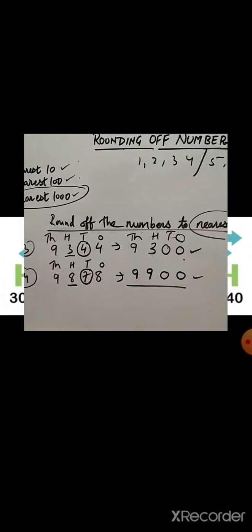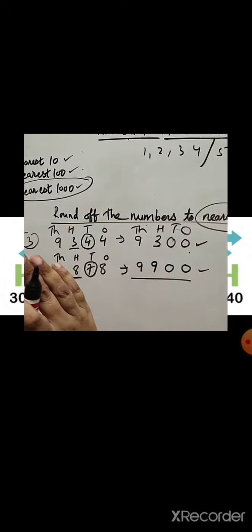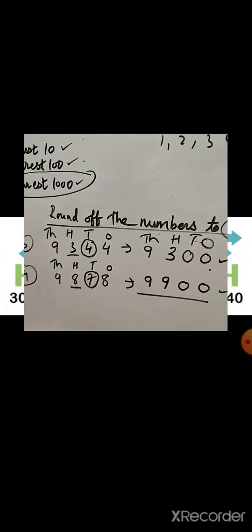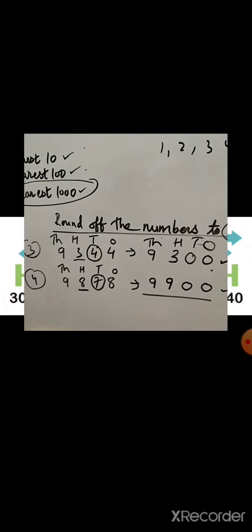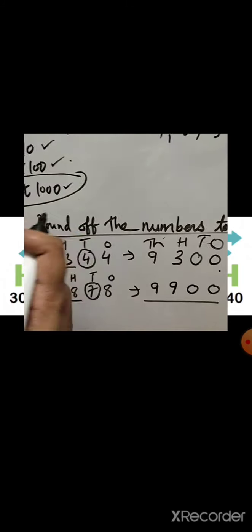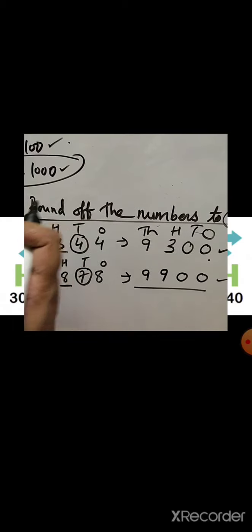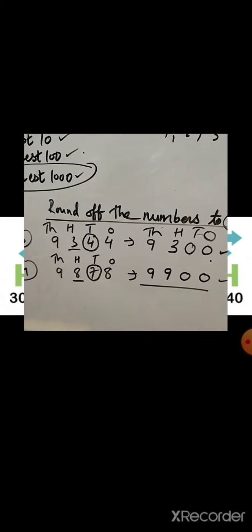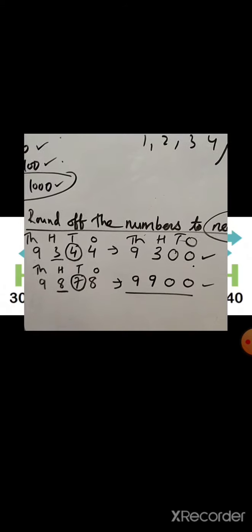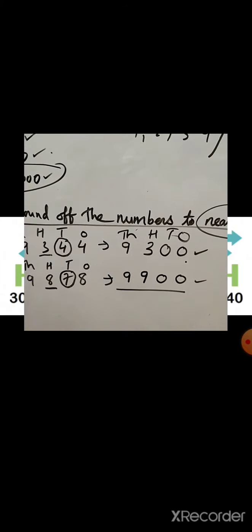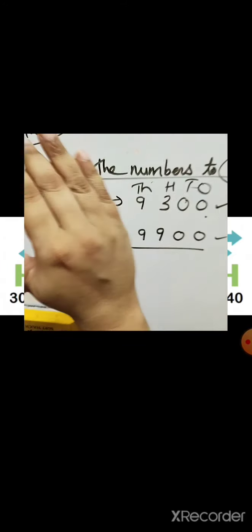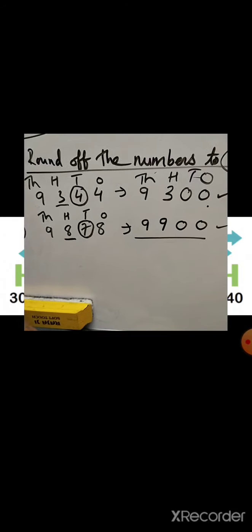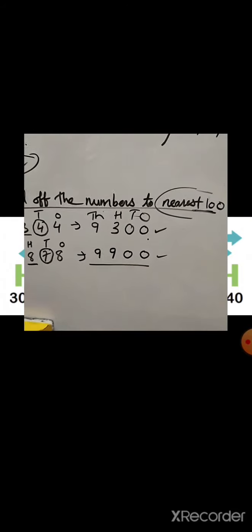Okay, now please watch this video 2 times to understand this concept, and try to write the examples which I have used in the video. You can write it anywhere, in your rough book, notebook, and try to find out the answers on your own. If you get the correct answers, very good, but if you get the wrong answer, check in the video what mistake you have done. It is very important to understand this, because in future you will have rounding off to nearest 1,000, 10,000, and maybe more.